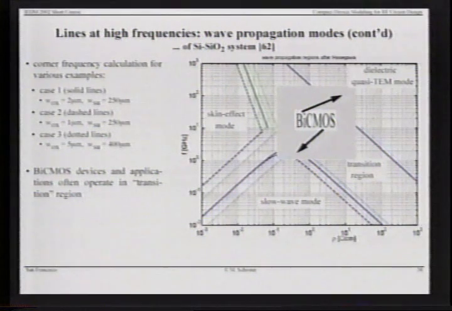And as I said, the lines are for the various cases, but the interesting point is if you look at the operating frequency of typical BiCMOS circuits, maybe bipolar more up here and CMOS more down here, but in general, we see that we operate basically, or we have propagation modes, sort of in a no man's land in the transition region, where we have to consider everything and cannot make a clear decision how the equivalent circuit is supposed to look and how we have to model this.